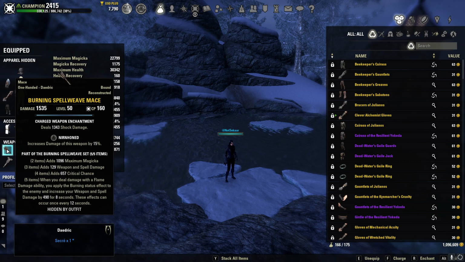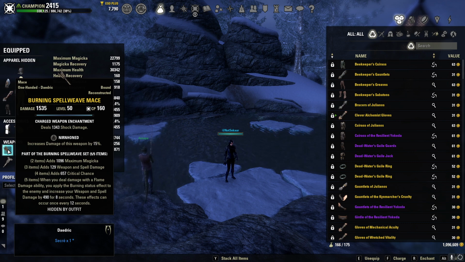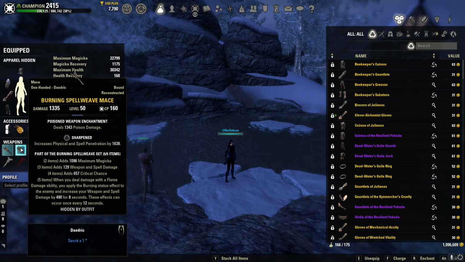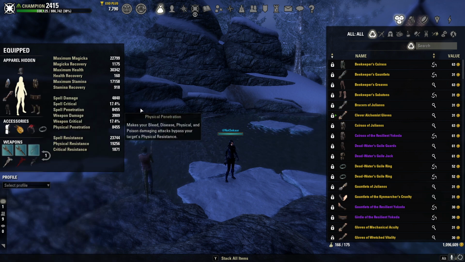Our front bar of weapons are going to be dual wield Burning Spellweave maces. Our main hand is going to be Nirnhoned. Our offhand is going to be sharpened. Our Nirnhoned one is going to have a shock damage enchantment on it, and our offhand is going to have a poison damage enchantment on it. Then our back bar is going to be a Mara's Bomb Ice Staff in defending. That way we increase our tankiness as much as possible.